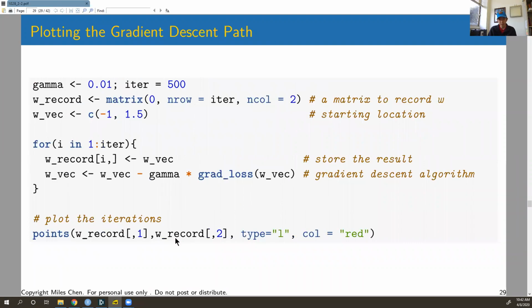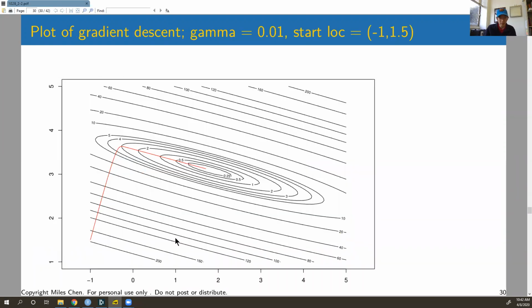This is just code to get the graphs on the thing, okay? This is the plot of gradient descent. This is what the loss function looks like, okay? This is what the 3D contour of the loss function looks like. And gradient descent looks like this, okay?